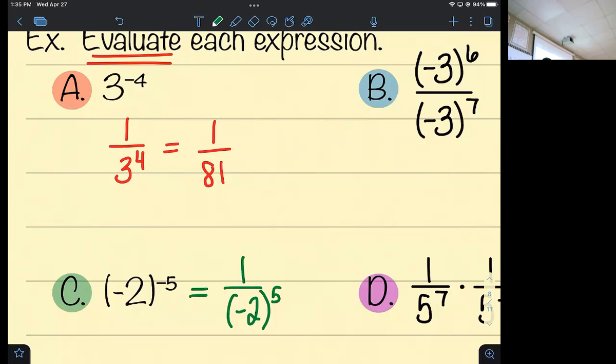So Emerson, see how that's similar to what we did in example A. We said that the negative exponent actually just takes the reciprocal and makes it 1 over 3 to the 4th. This negative exponent is going to make it 1 over -2 to the 5th. The negative exponent does not make your answer negative. Now, your answer may end up being negative. This one's going to be negative, but the negative exponent itself doesn't make your answer negative. It just flips it.